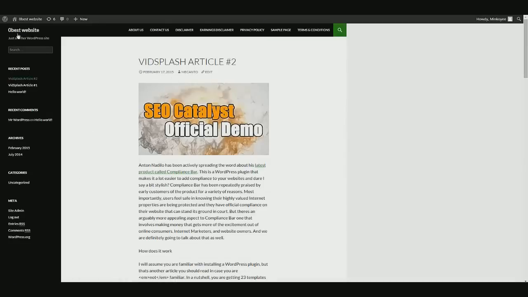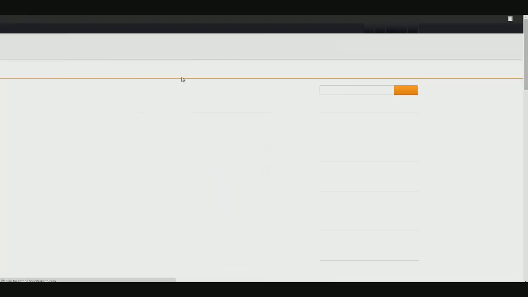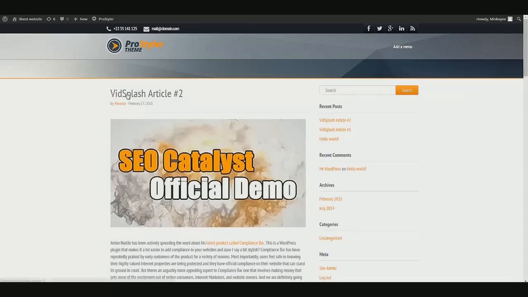Now, if you're wondering what the ProStyler theme is going to look like roughly as soon as you activate, which means you've done nothing at all, we're just looking at the default settings so far. You refresh your page and you see that it's a lot more elegant. You've got a clean theme. This is, of course, their logo, which would be replaced with your logo. You've got telephone number, email, social buttons there.